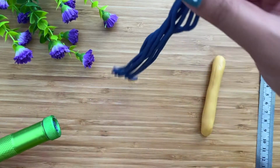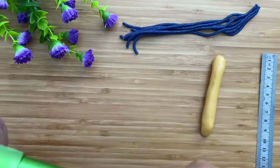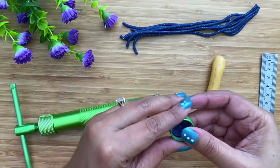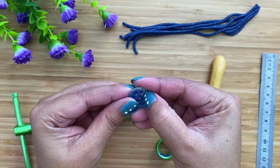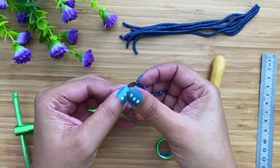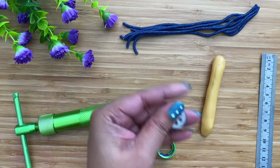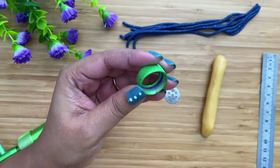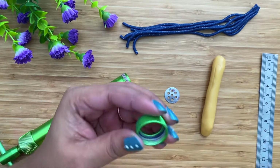with the blue one, so I'll just pull it out and keep it over here, and you need to open it up again and clean the attachment, and then we can go about putting the amber clay on that. Just make sure you pop this out and you will see it is all covered with the blue clay. Just scrape it off with your fingers or anything you have. I just find it easy to do it with my hands. I'll clean this up and make sure that I don't get the blue marks on my translucent clay. I would also clean this internal part of it. You can use any tools for this, but just make sure that you clean it up.